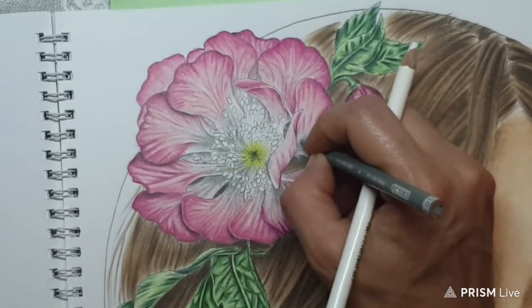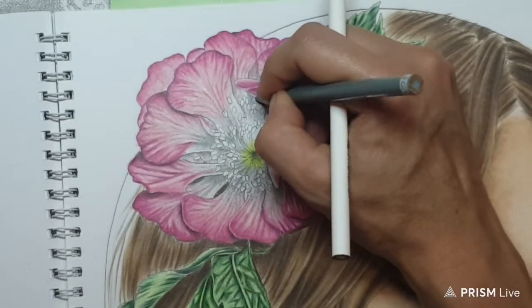So here I'm using a 50% cool gray, just to deepen up some of these shadows.